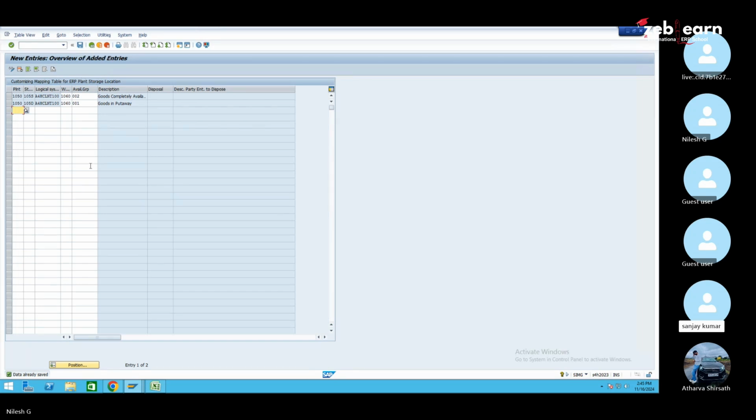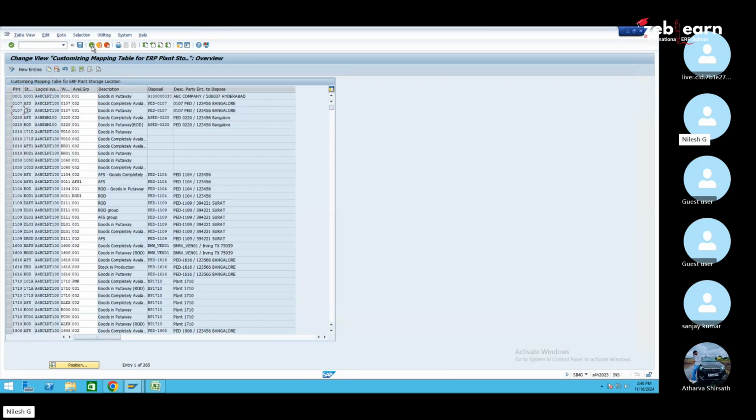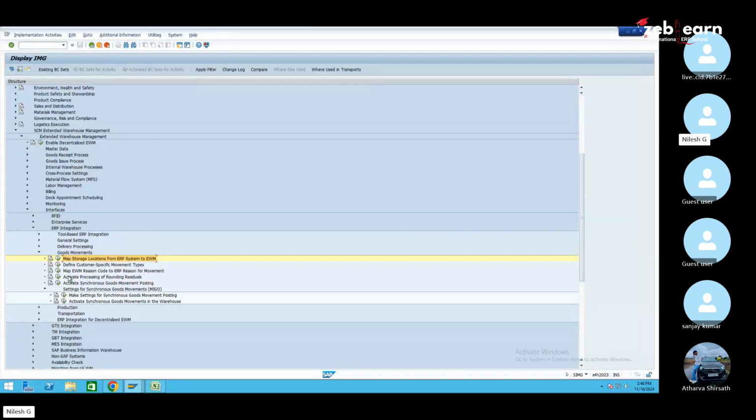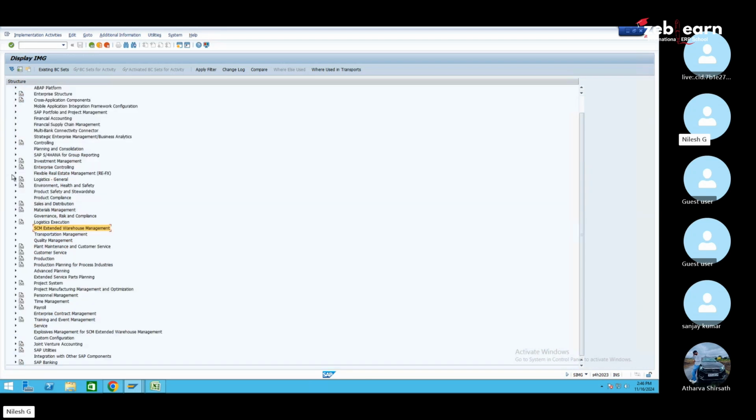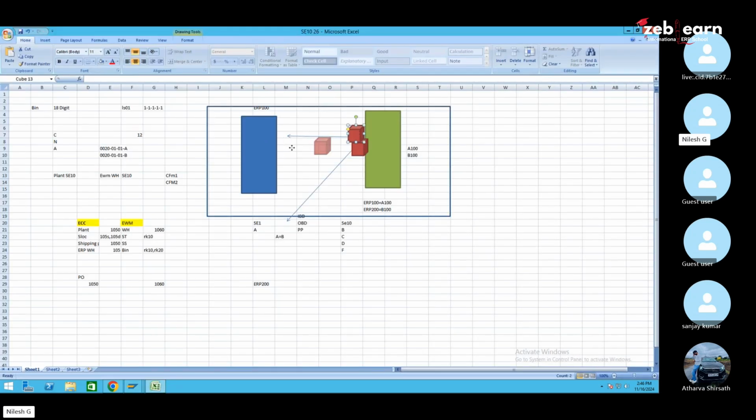Yes. Okay. Now this is for our configuration, right? So this is from the EWM side. See, I'm in the SCM node, SCM Extended Warehouse Management. This is an EWM node, right? We did this setting in EWM. On the ECC or ERP side also we need to do a setting, not the same, there is a different option, but in ERP side also we need to do it. That is for transaction data. So obviously we'll distribute the production order, purchase order, right?